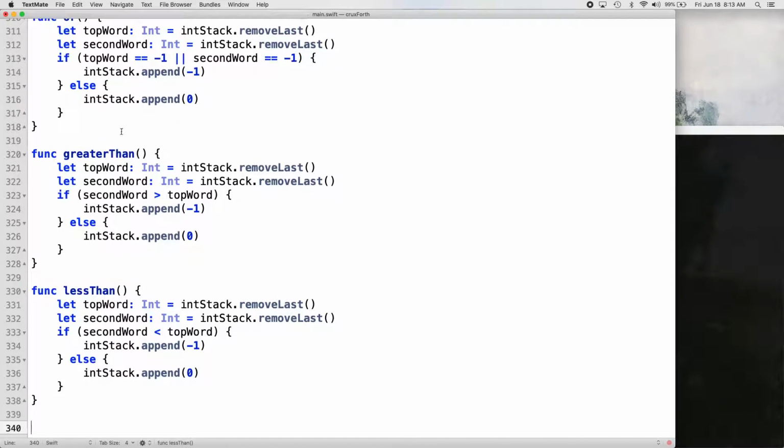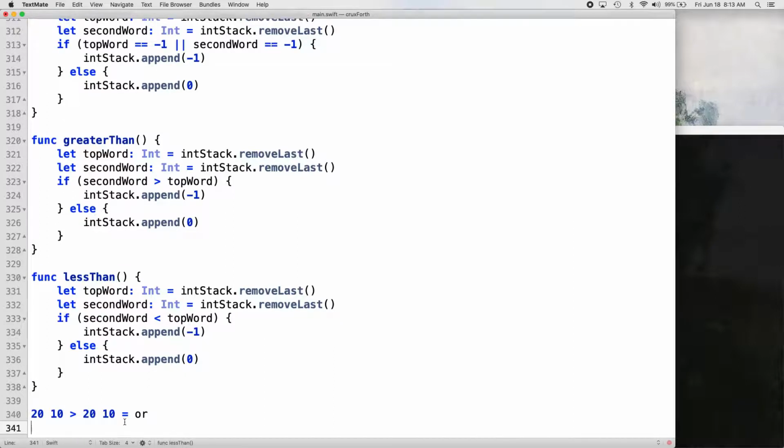Now, what if we want greater than or equal to? If we wanted greater than or equal to, we couldn't put that into a word unless we have some other helper words. We could spell out greater than or equal to. It would be like if 20 is greater than 10 or 20 is equal to 10, and then we put an or. So that would be greater than or equal to.